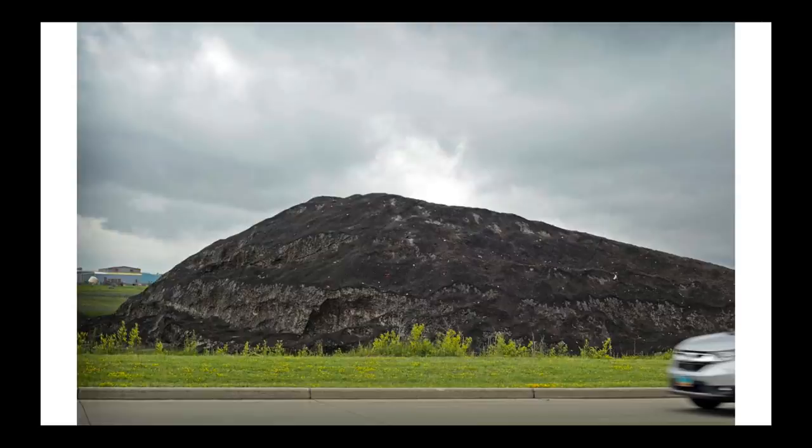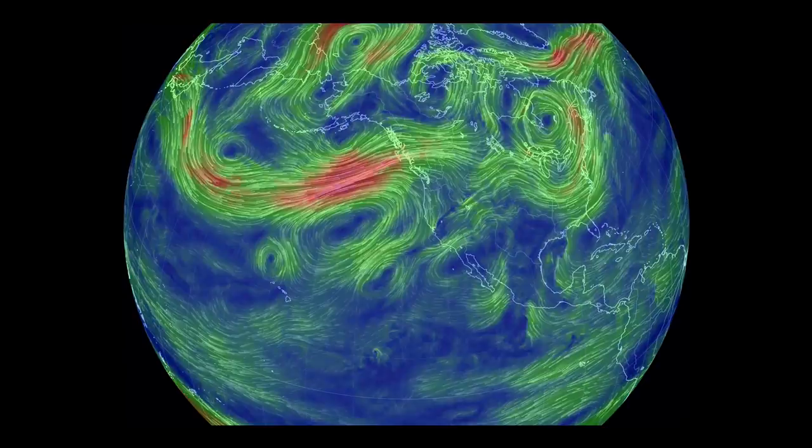I've got a question for you. I saw this come up late last night on Twitter, and I hope someone in North Dakota can answer — apparently this is Mount Fargo. There is still a mountain of snow underneath all that dirt in Fargo. So despite all the heat that's built back in and potential for upper 80s and 90s in the near term, there's apparently still a pile of snow that at one point was over 80 feet tall. Can someone confirm this? I'd love to hear more about it.